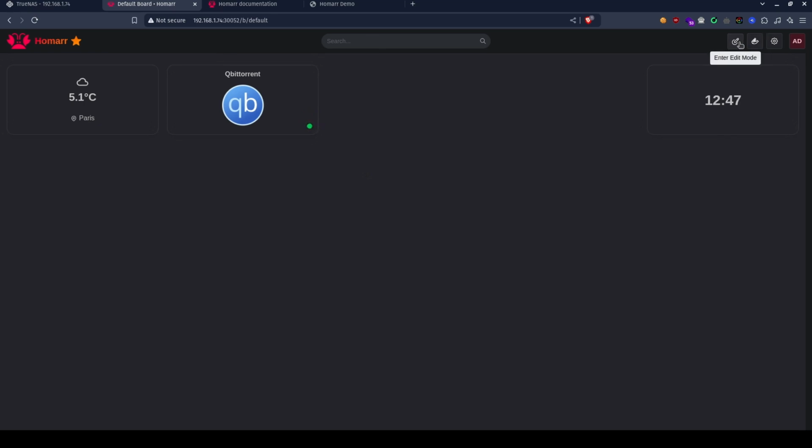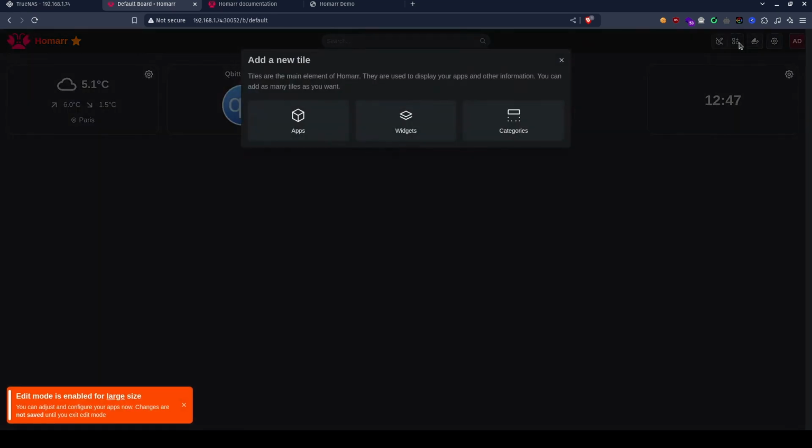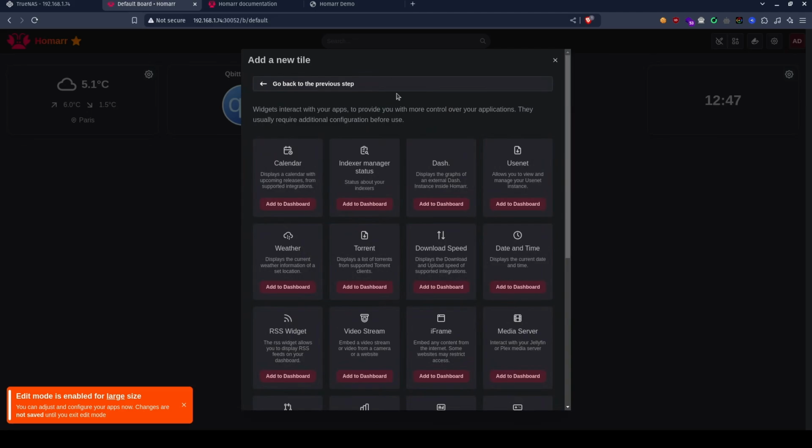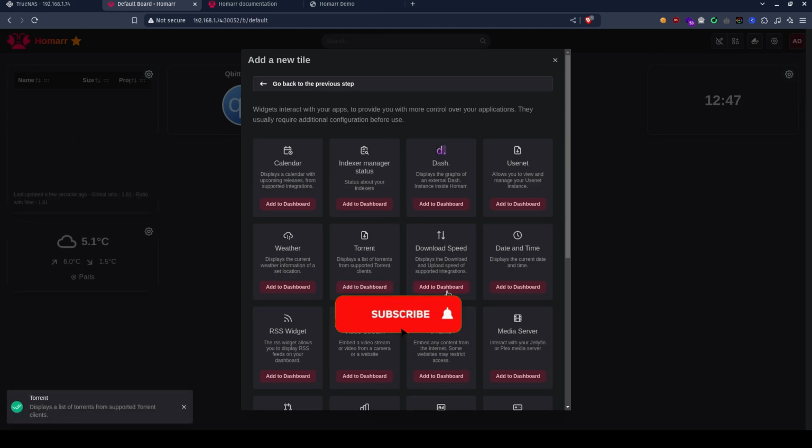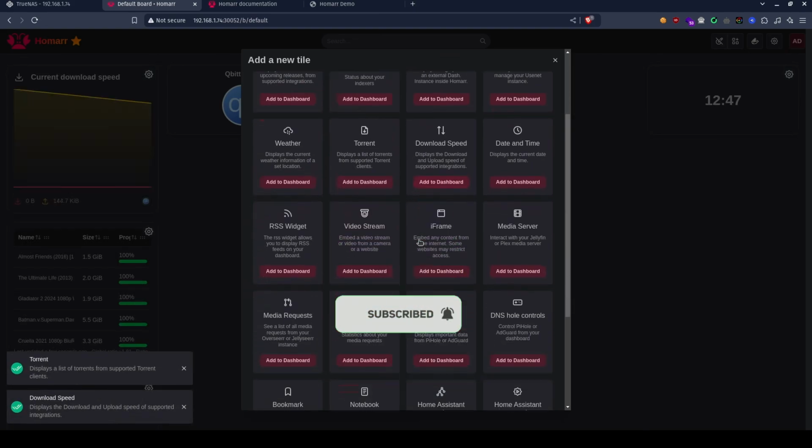Next you're gonna see add widget. There are many widgets here, not that much, but it's enough for me. There is the torrent widget to see the current download list, and there is the download speed. I'm gonna add both of them.